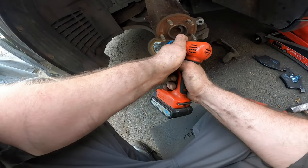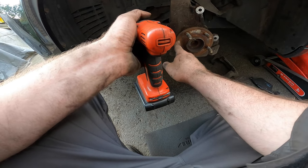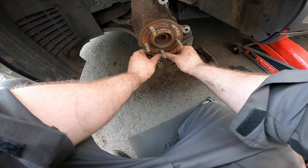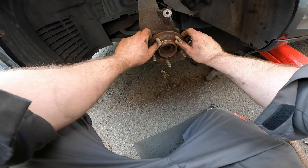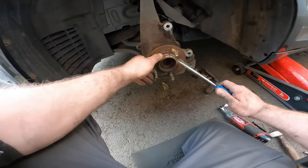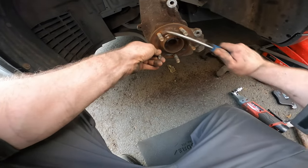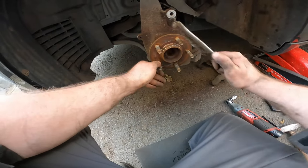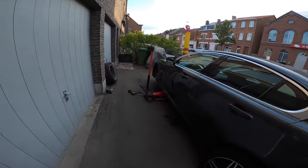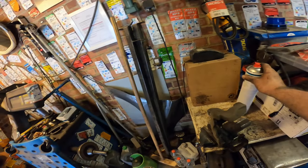This has to be very clean, else you'll have differences and it's not good. So this side should be nice and even, and also this little side here should be clean, as clean as you can possibly get it. With this kind of brush you can get in between the spots. This one is the other brush on the drill. So like that, and go round and round, make sure it's clean. Clean up your brake saddle, of course.